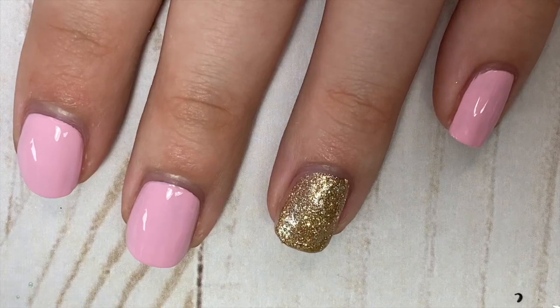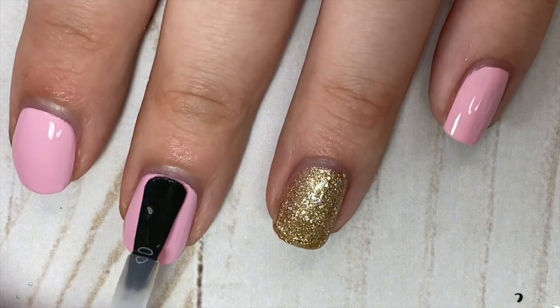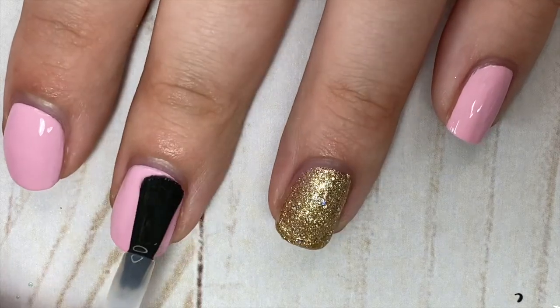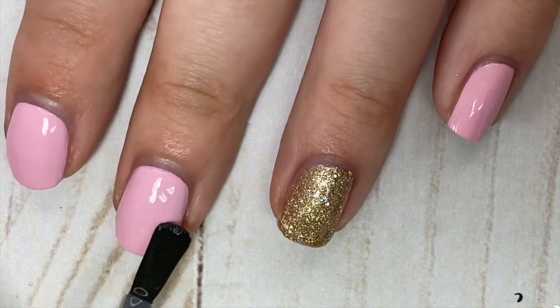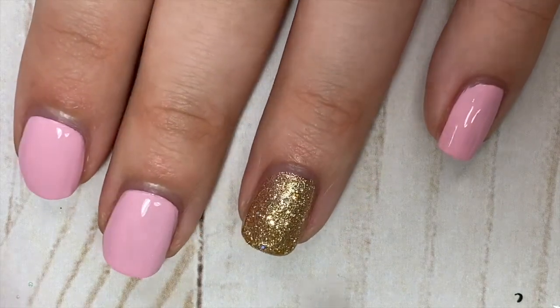So at the end here, all you'll want to do is wait for your nails to dry for a few minutes and then apply some glossy top coat. This would look really pretty with a matte top coat too, but I don't have one at the moment, so I decided to do glossy. And I just think this is so pretty. It's so simple. It's literally just 2 polishes, but it's gorgeous.